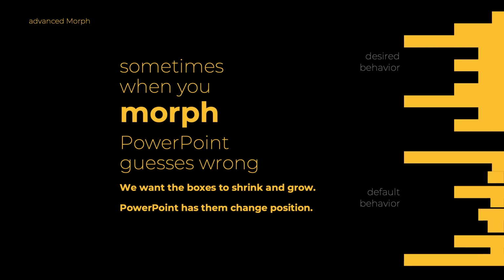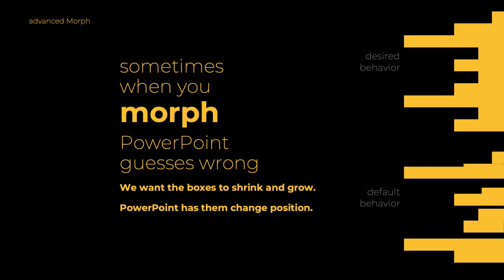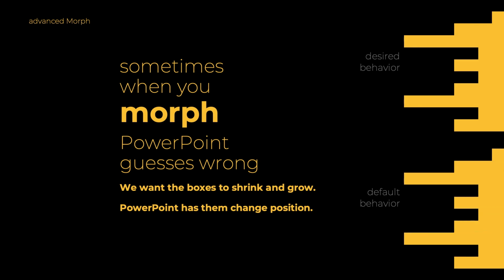Because it sees that they're the same size and says, well, obviously you want the same size things to be the same size things. And so I'm going to move the positions and then grow the ones that I've moved that don't fit the new size. But after many complaints, Microsoft finally added a fix.